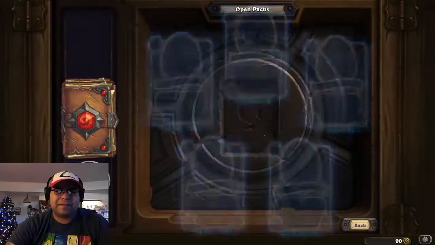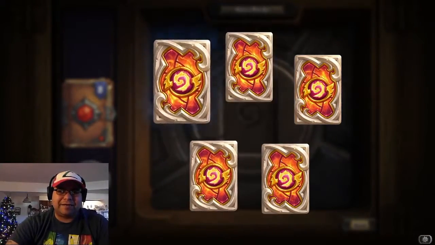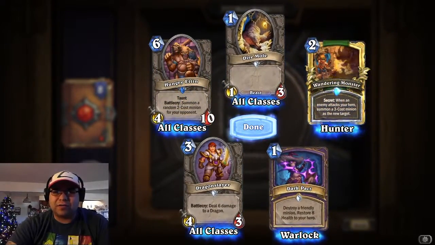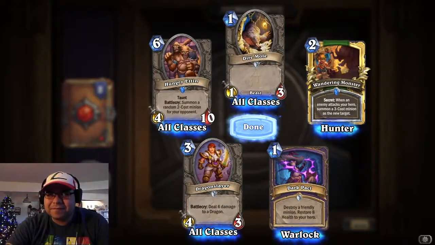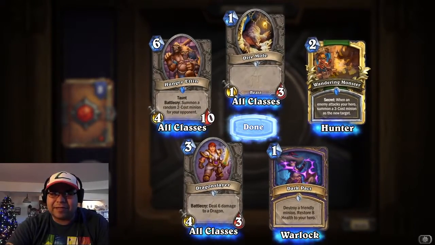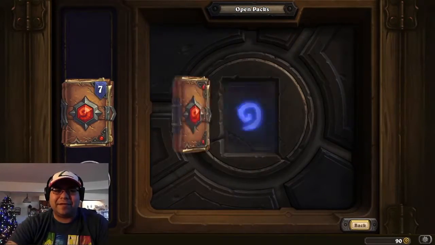Blizzard, please. 2. That's all I ask. I know I didn't spend any money on you, but that's only fair. Ooh, a golden wandering monster. Secret, when an enemy attacks your hero, summon a 3-cost minion as the new target. That'll come out pretty good sometimes, I bet.